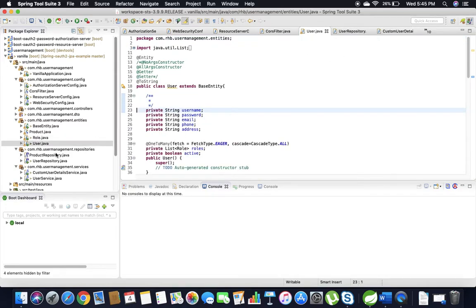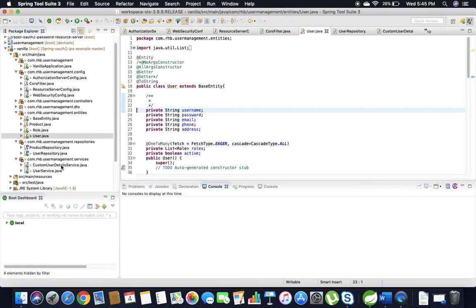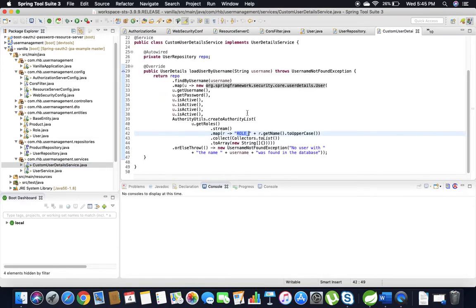This user and role we are just mapping to the Spring Framework API's authorities. Roles is called the authority list in Spring Framework, and user is the same, called user, except it lies in the core package. So we need to give it to the system in Spring Boot format.